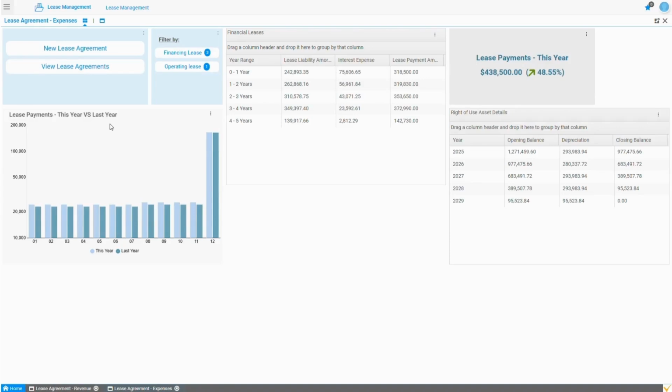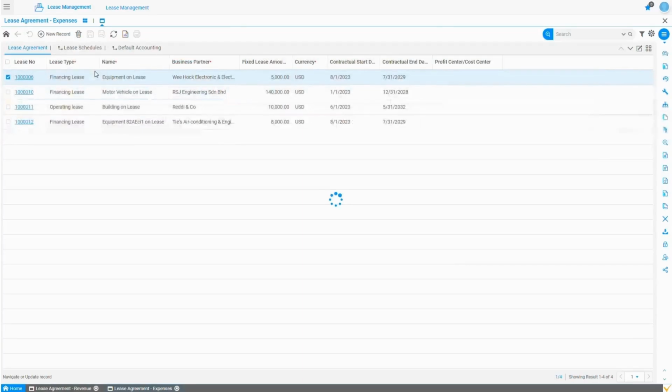Similar to the lease agreement revenues dashboard we've seen earlier, as a lessee, you can access key disclosures that can be directly used in your financial statements, notes to accounts. This includes details about the lease liability, such as the current and non-current portions. Similarly, you can view information about the right of use assets for all your lease agreements, which are required for IFRS 16 disclosures. Additionally, the system allows you to see all your lease agreements, whether they are finance leases or operating leases, providing a comprehensive overview for lease management and reporting.